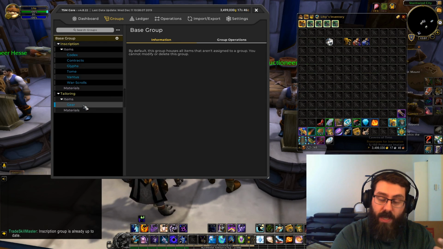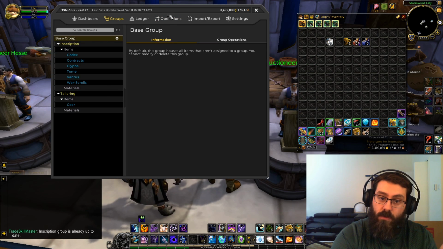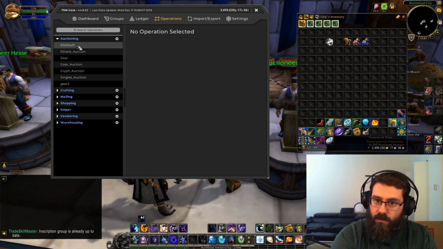So make your own subgroups. Then three, you want to make your operations, right? So you want to make operations for all of these groups. You can go back in the video and take a look at mine. You can use those. You can use the default if you want.